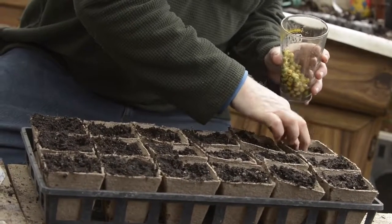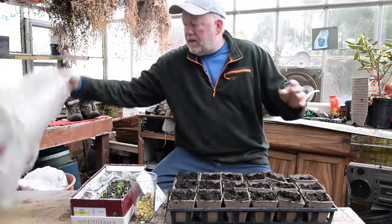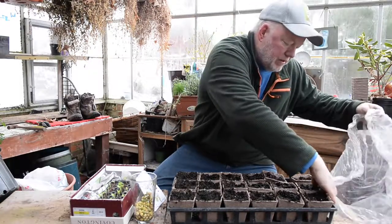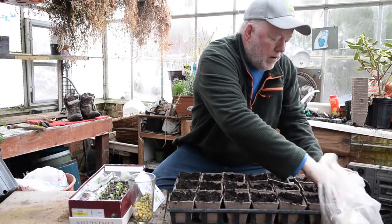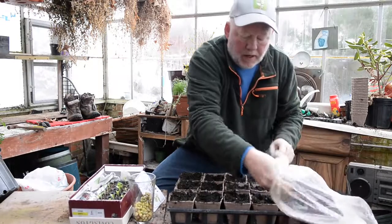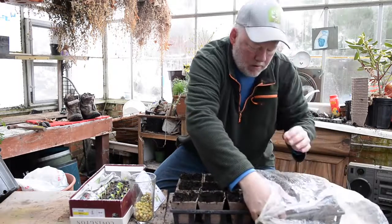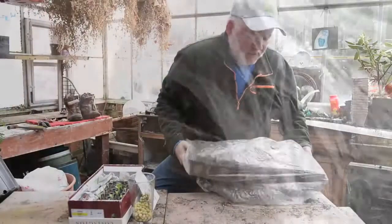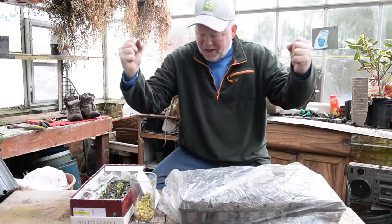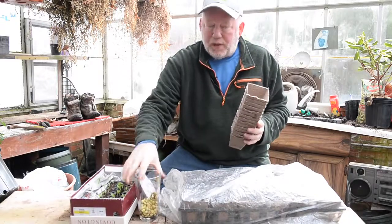Of course, whenever we plant anything in a container, soil is already moist. And then to keep it moist, all my flats get an old dry cleaner bag put around them. And they will sprout when they're ready. It's going to take longer in the greenhouse probably than it will on the windowsill, but that depends on the weather. All right. Our St. Patrick's Day peas are started. And I've got more to plant. I'm going to fill these up with some more soil, get these planted, and then we'll finish up.